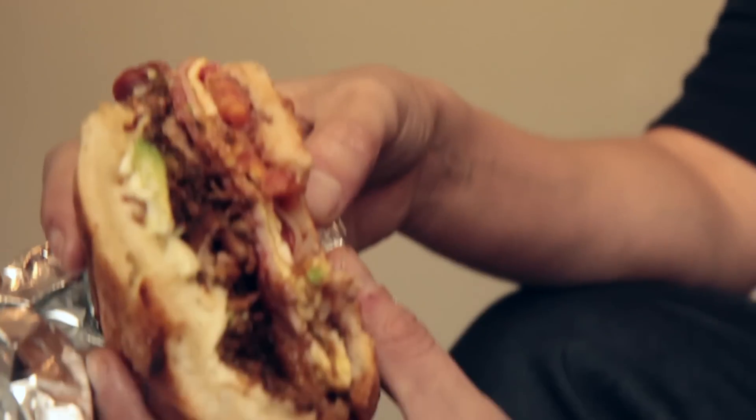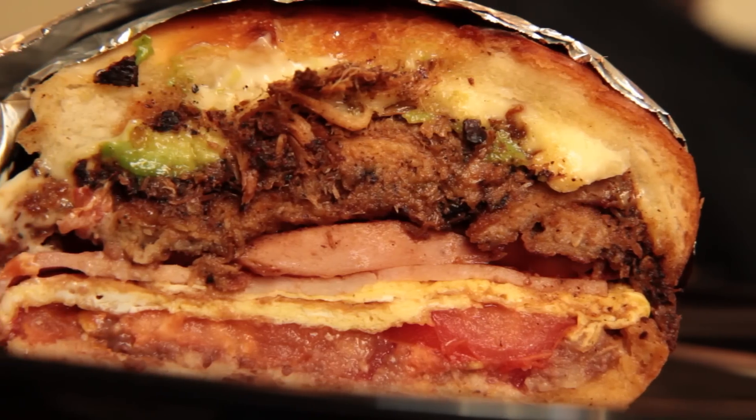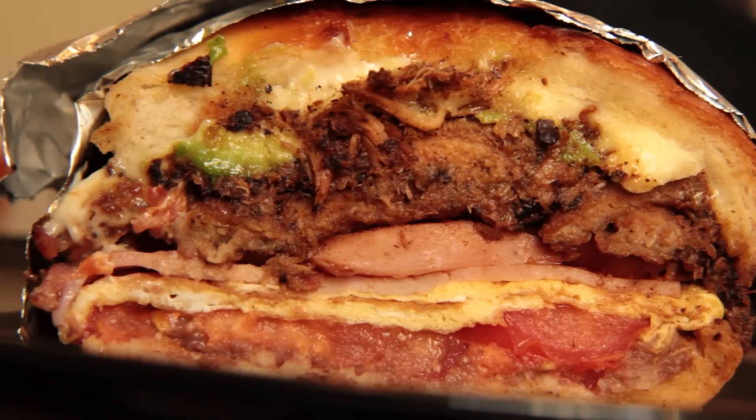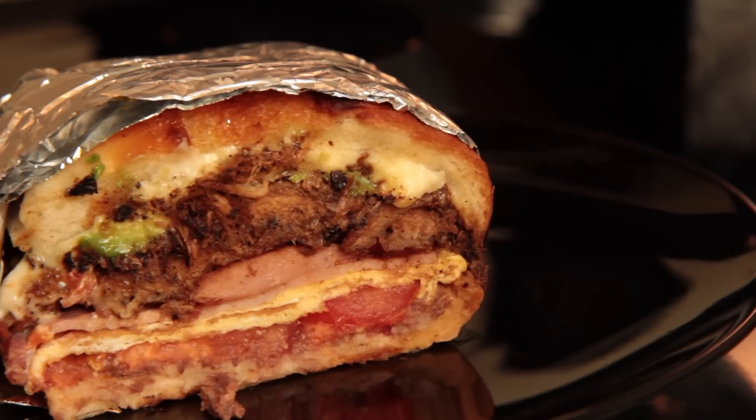Mmm, really good mix of the ingredients. I got a bunch of the pork, but also some steak and some egg and tomato in one bite. It's seeming to hold up its composition, which I didn't really think it was going to for a sandwich this enormous. It's really tasty. The bread is pretty soft, but they've griddled it, so there's sort of a crispy edge to it. It's a really, really good sandwich.